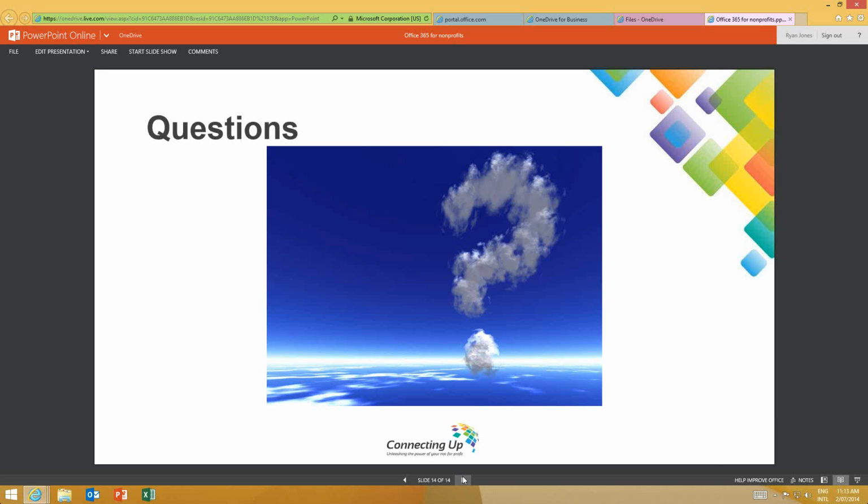Yes, you can. It can get a bit complicated if you want to have a mix of users, but in general I wouldn't. I would set them up on either E1 or E3, and if you need to upgrade, you can upgrade. This is where things like the readiness assessment come into their own, because you can do that analysis at the beginning and decide on which one's the right one for you.